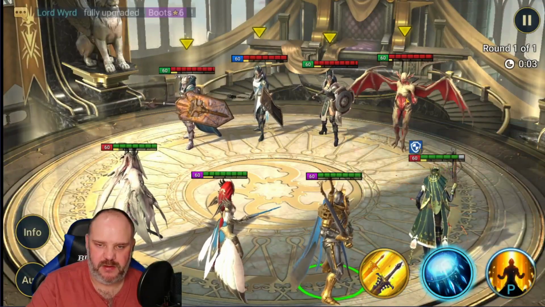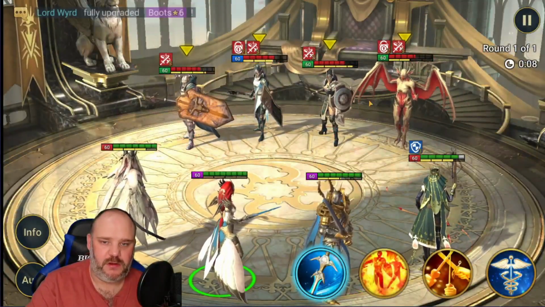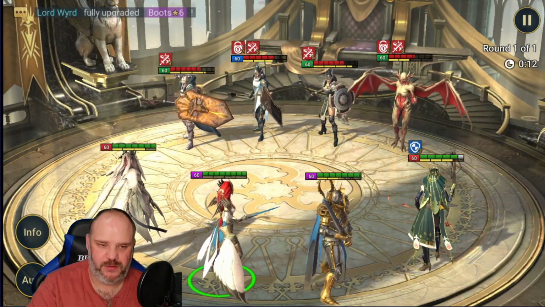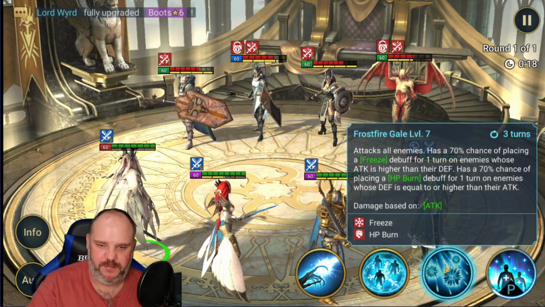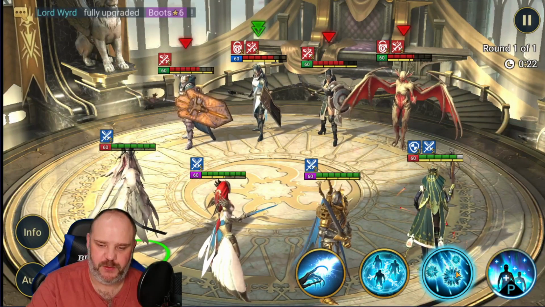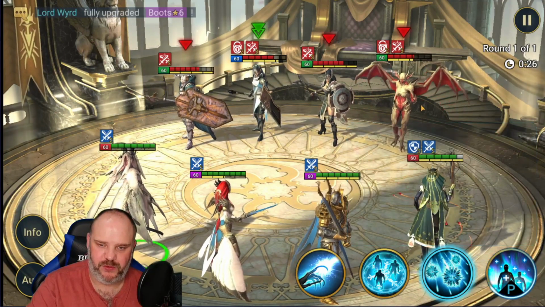Okay, so here we go. Obviously we've got Hegemon, so he locks out a couple of the champs, which is handy. He really locked out the two main ones we wanted to. Now we're going to get his A3 out there. We could go for his A2 first, put that defense on everybody, but we're going to try and get those freezes out there, and we'll see what sort of damage it does.